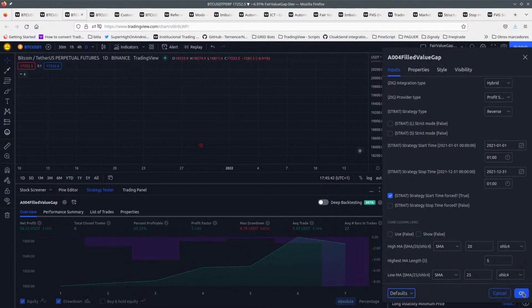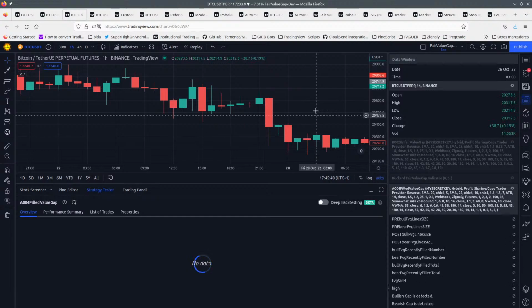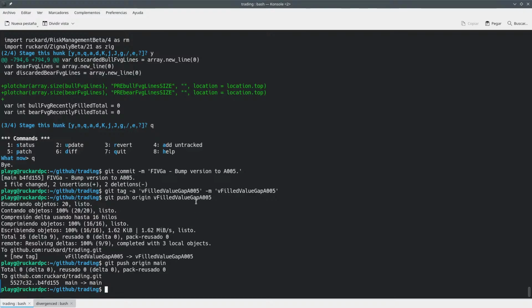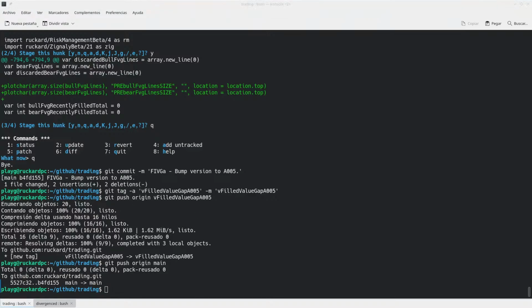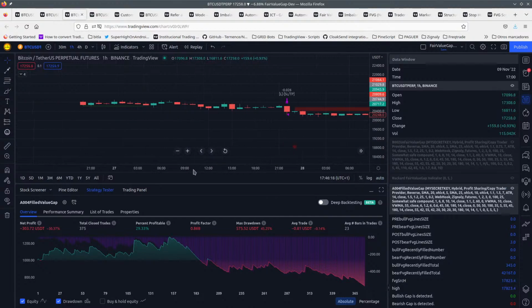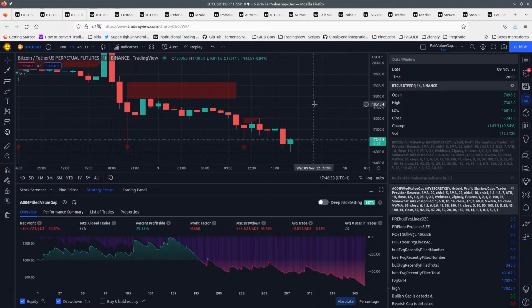Okay, so let's reset everything. Let's go back to 1 hour. And as I said, we need to figure out if there's something wrong. This is A5, which we have already shown here. So this is what we get here. We have some somewhat good results here, but then it goes down. Whatever the reason is, it goes down. So this needs to be understood, why this is not working as expected.